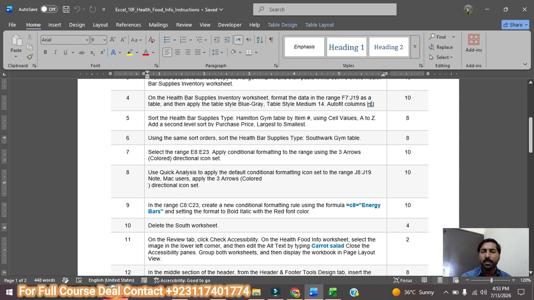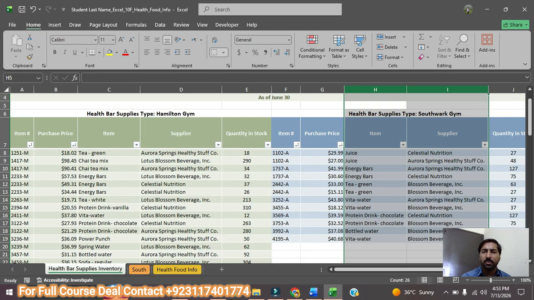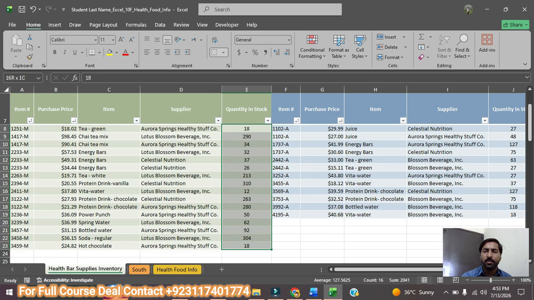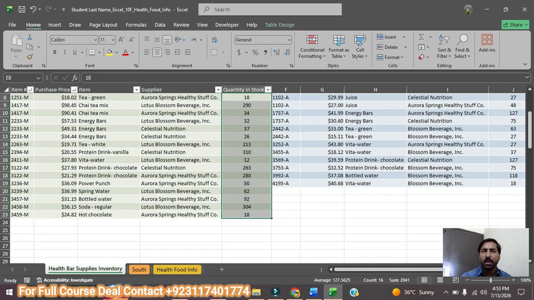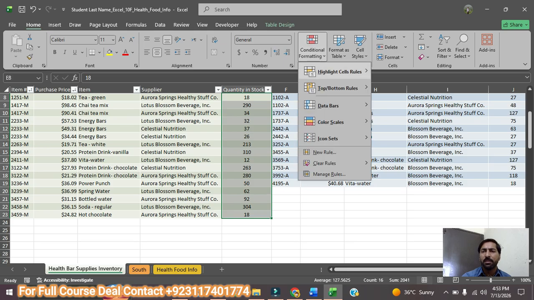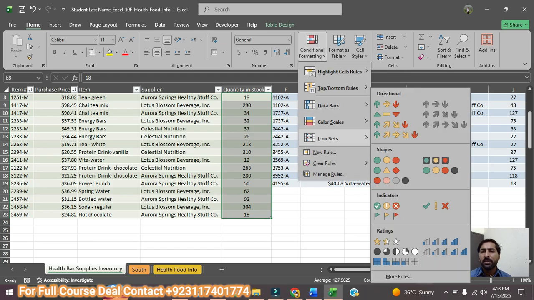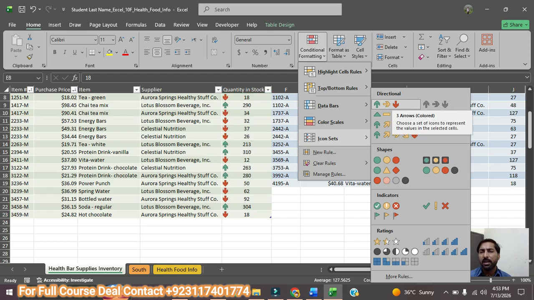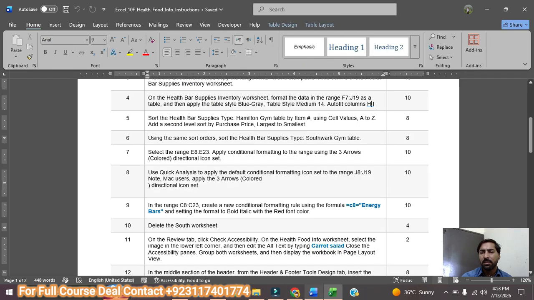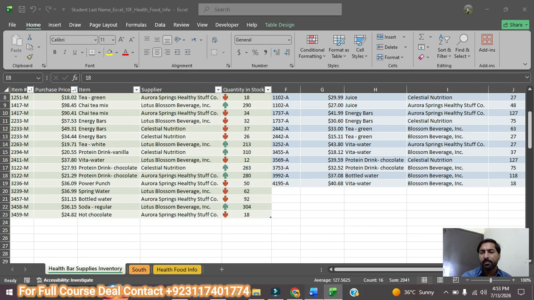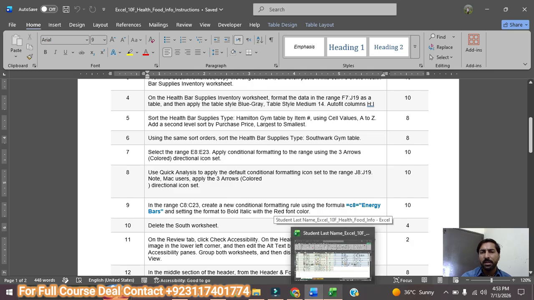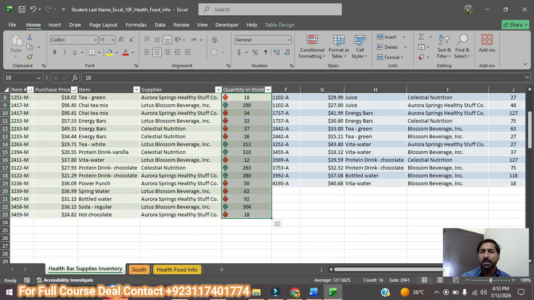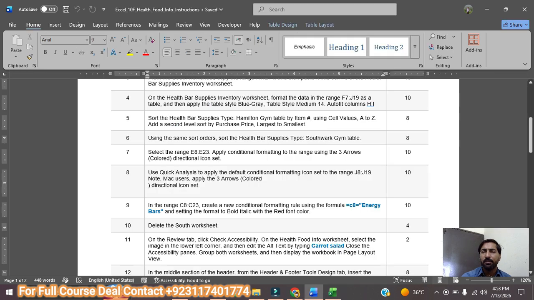So here we are first going to select from E8 to E23, and then for conditional formatting we will go to the Home tab, Conditional Formatting, then Icon Sets, and 3 arrows colored. Three arrows color directional icon. So three arrows have been inserted.